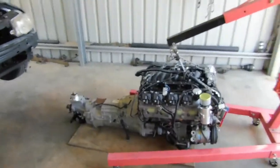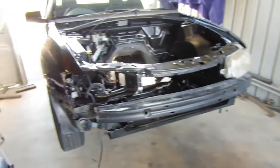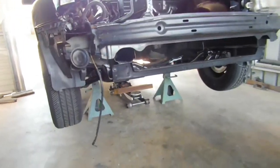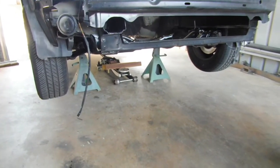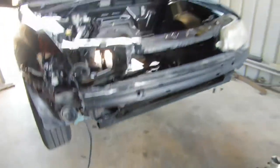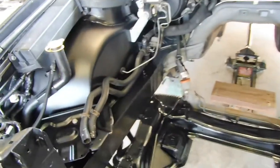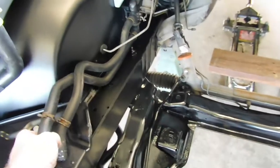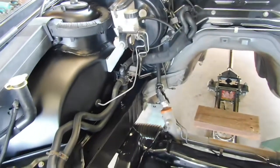As you saw in the last episode, we put the clutch on, it's all ready to go, gearbox is on. All I've done is jacked up the car on the jack stands. Got a trolley jack with a block ready to take the back of the gearbox. I'll slide it in. I also put the V8 heater hoses in. It's a lot easier to do it now rather than when the engine's in.